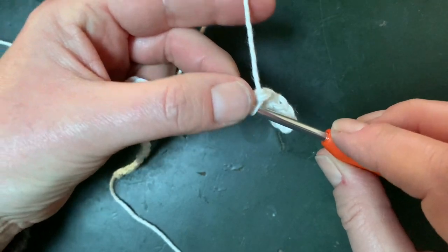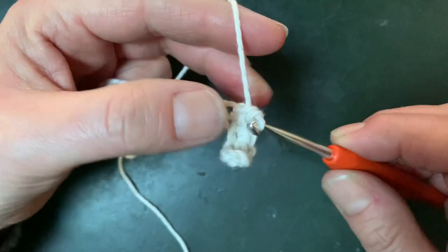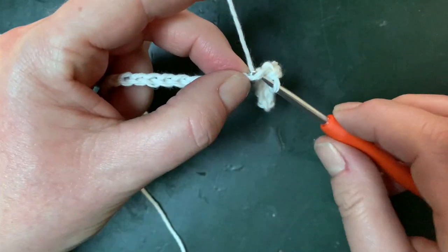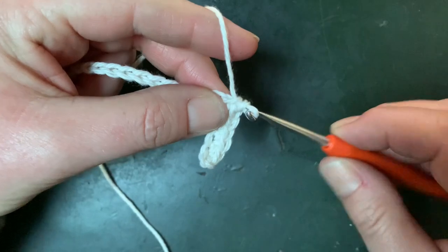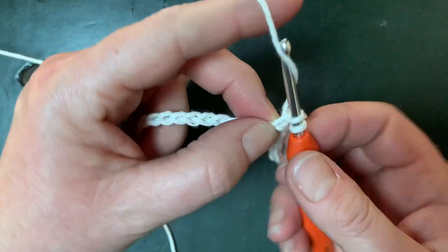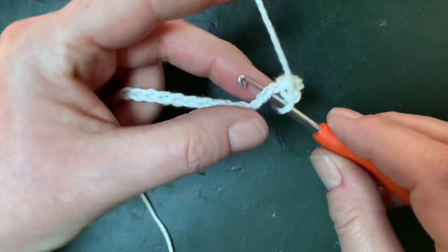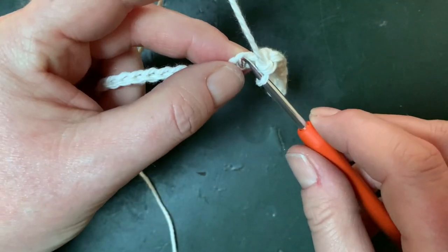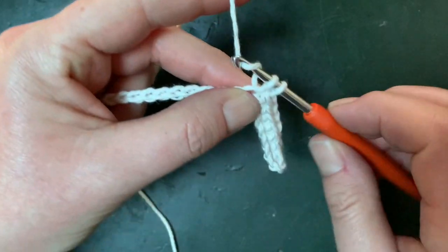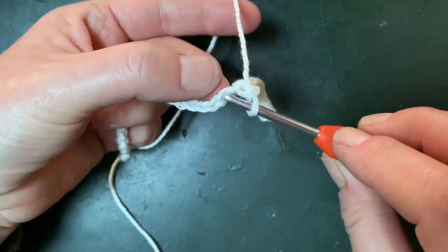And these are a double crochet, it's called. That's the English term. When I first started crocheting, looking at patterns, it's very easy to get confused between English and American terms, okay? But we are using English terms, so this is a double crochet. It's double because you make two loops on your hook. So there you go, that's double, and then you pull it through. So we go all the way along.